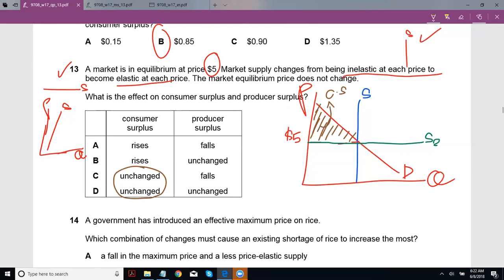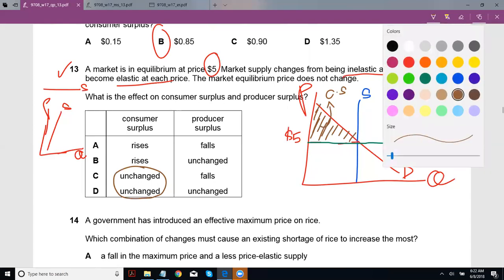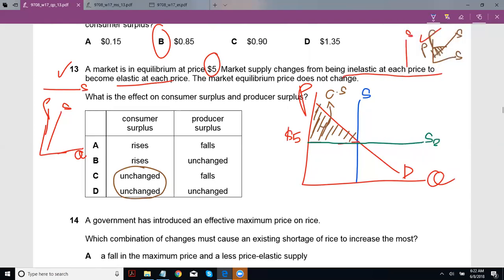If you want to look at producer surplus, with a normal curve, your producer surplus used to be something like this, which I'm drawing on the right. This is your price level and this is your supply curve. It used to be above the supply curve but below the equilibrium price. So let me draw the old one in blue. Above the supply curve but below the equilibrium price, that will give you this. This is your old producer surplus.